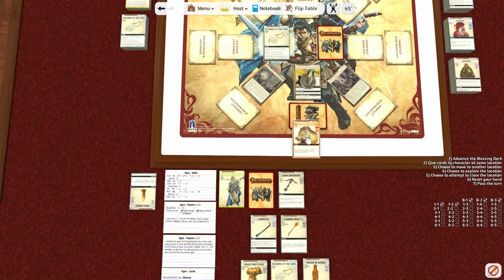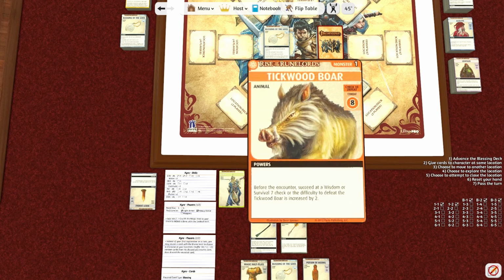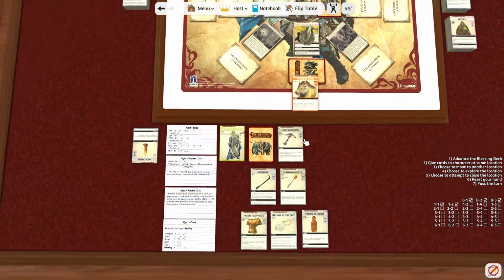I'm ripping through this. Tickwood Boar. It's Hogger, ladies and gentlemen. Before the encounter, succeed at a Wisdom or Survival 7 check, or the difficulty to defeat him is increased by 2. Well, I can do that. Wisdom 7.